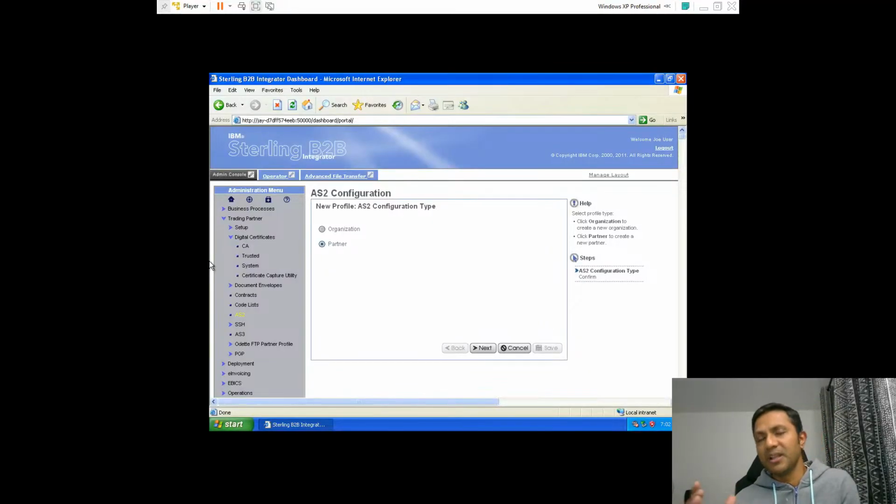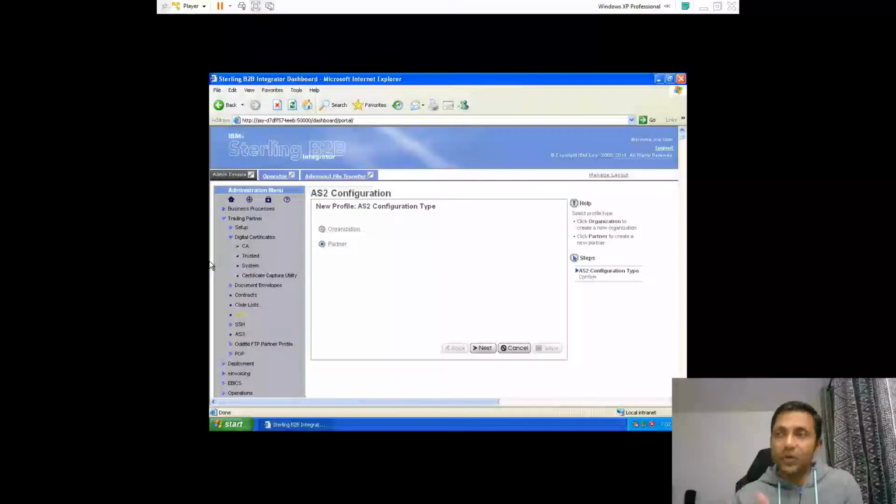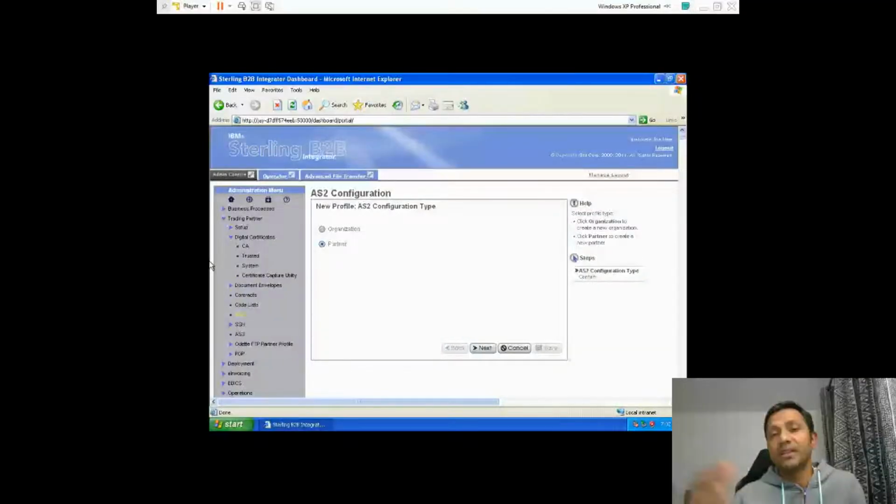So typically we use an Excel sheet where we fill in our details and send it to a trading partner, and the trading partner fills in the same kind of information and sends it to us, so that both sides are set up, and then that same information is used for the network team to open the firewalls. Then we do testing in our non-production environment, we move it to production environment, right? That's how it typically works.